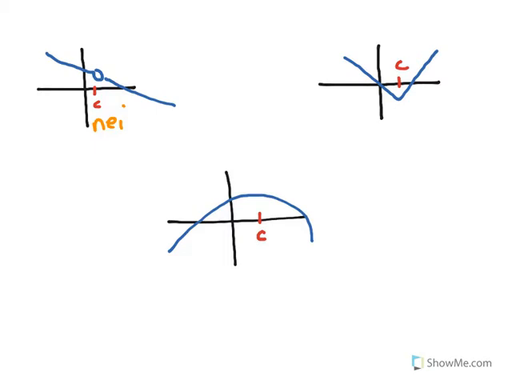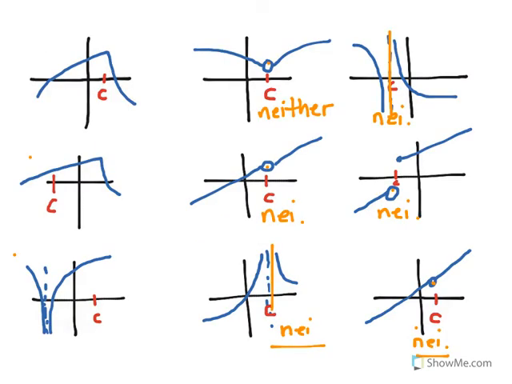Are all the other functions continuous at C? Yes, they are. Okay. So now I've got to determine whether they're continuous or continuous and differentiable. So what I'm going to do is look for the ones that are just continuous, and we know those are going to be cusps or corners at C. Cusp or corner at C, this is just continuous. Look for another cusp or corner at C.